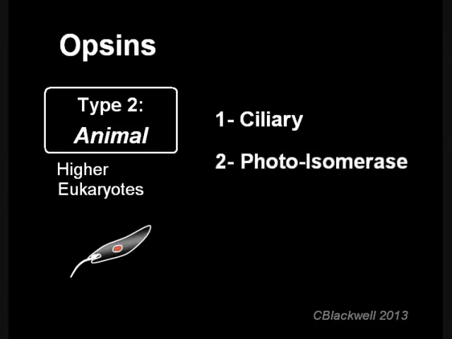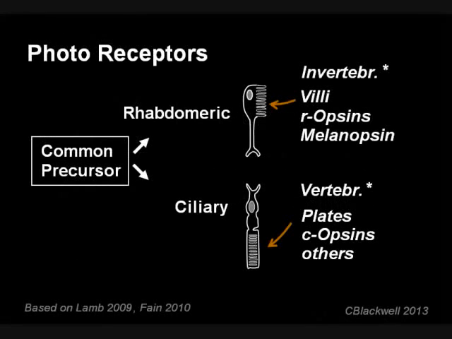Photoisomerase is the enzyme that changes the exposed transretinal back to the active cis form. Number 3, the rhabdomeric group, occurs mostly in invertebrate eyes. To recap, the ciliary opsins are located in the rods and cones and mediate light and color sensation, otherwise known as vision. Melanopsin is a rhabdomeric opsin.